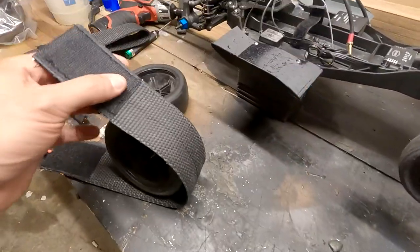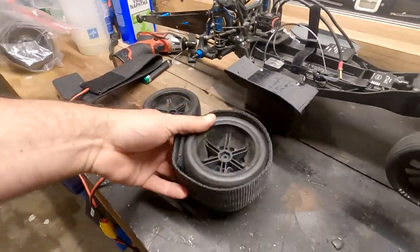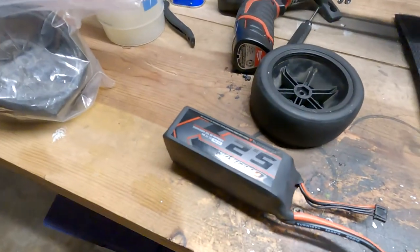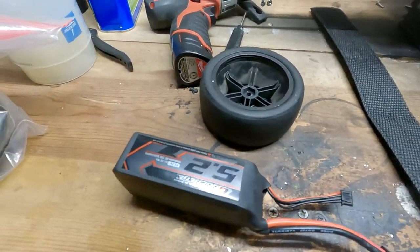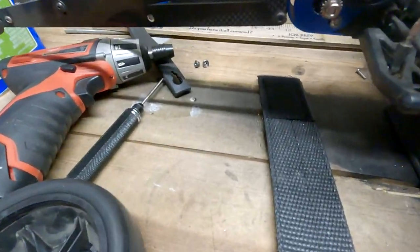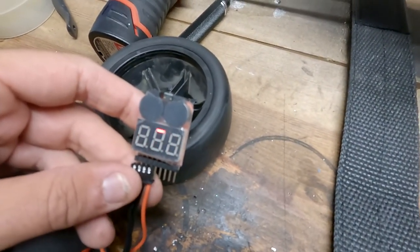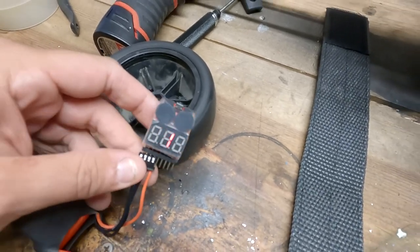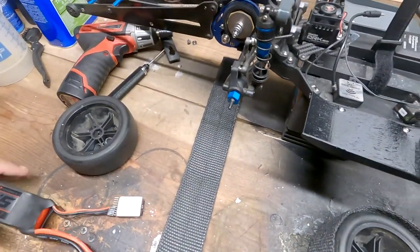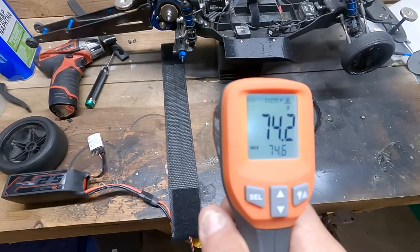They just have velcro on both sides — you stick the tire in the middle and you can probably do it with one hand. That's pretty nice. I'm going to leave one off just to get a temperature reading. Plugged into a big 3S 5200 battery that should last a while. Hooking up a lipo volt checker — we are at about 4.1 volts per cell, 12.5 volts total. We're going to go do a couple test hits and see how long the battery lasts or how fast it's drawing. This thing is getting warm already — the batch is reading 74 degrees.